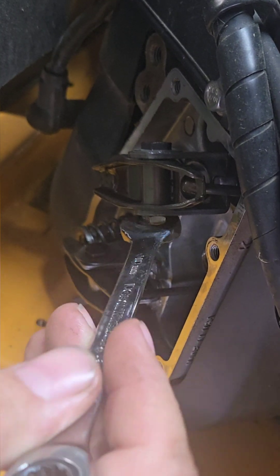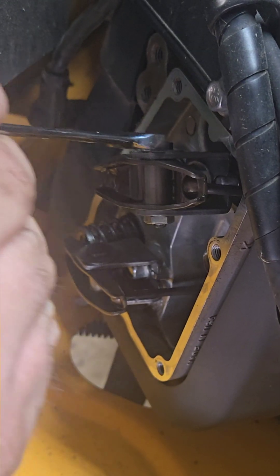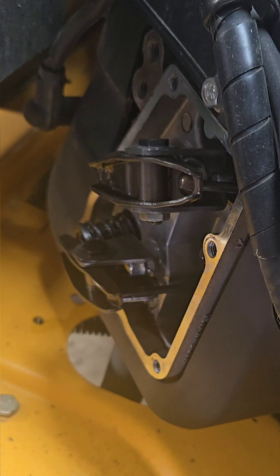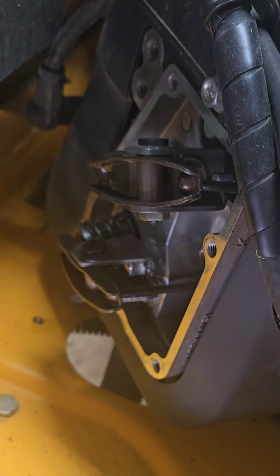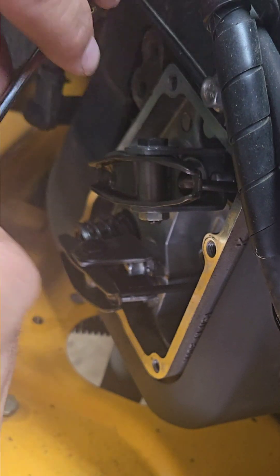You've got a jam nut here, and then your actual rotating adjustment nut over here on top. These both seem to be just a little bit tighter than 10 millimeters, but 10mm it is — nothing else wants to fit. So I'm going to hold our adjusting nut right here with this 10mm.